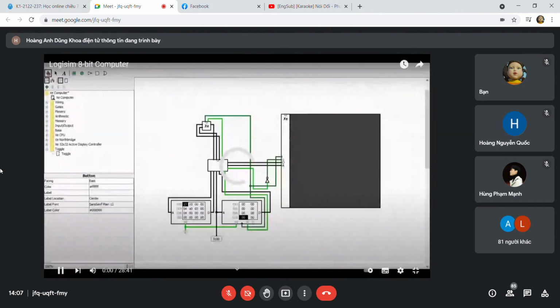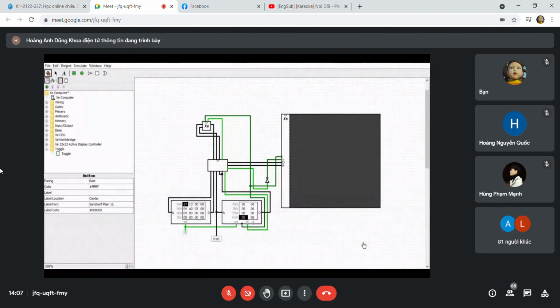Alright, so what you're looking at here is a program called Logisim. It stands for Logic Simulator, most likely, or something like that, because it's a program where you make logic circuits. Now, if I had to describe what a logic circuit is, it's basically an electronic circuit made up of things like transistors that performs logic on binary signals. And a binary signal is a signal that has one of two states, either on or off.